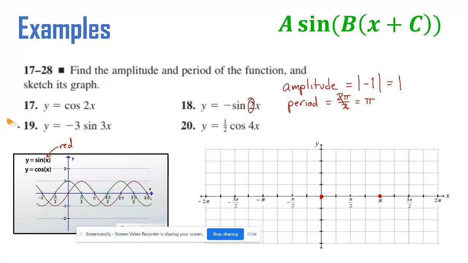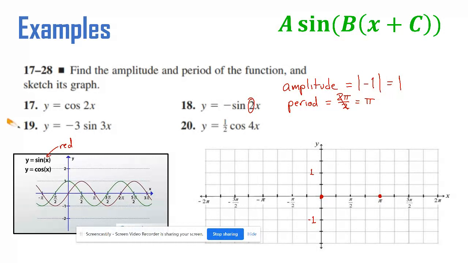I'm going to go ahead and say this is 1 and this is -1. So we're going to start at 0. We're going to run through one full cycle. We'll end up back at pi. So our amplitude is 1. So we're going to go up to 1. We're going to go down to -1. So that's going to be where our peaks and valleys are.